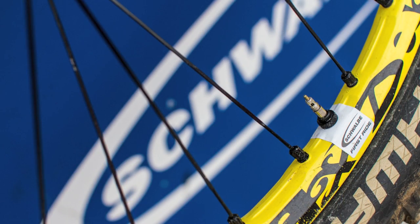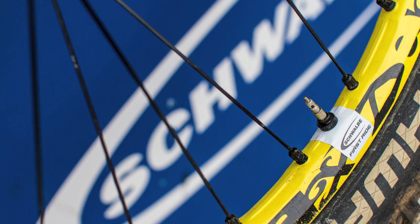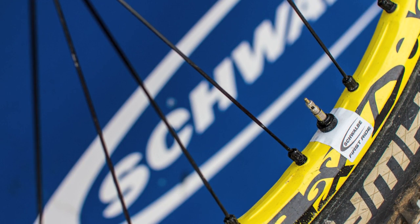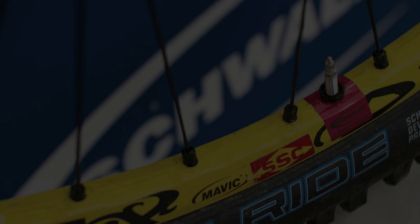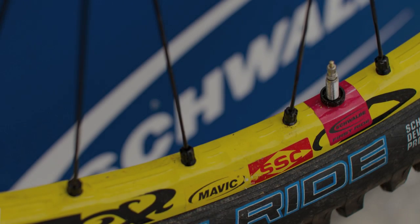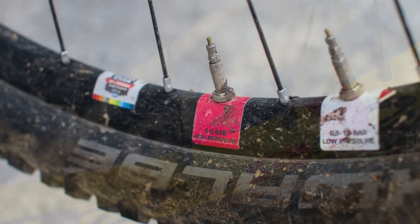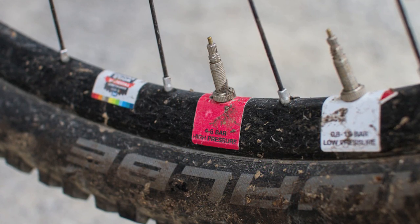In general, about how it's built up: you have a high-pressure chamber which sits inside, protecting the rim from getting impact, so basically this reduces the tension or the pressure on the rims. And you have a low-pressure chamber, which is just a normal tyre chamber, and you can inflate that to the pressure that you want to ride.